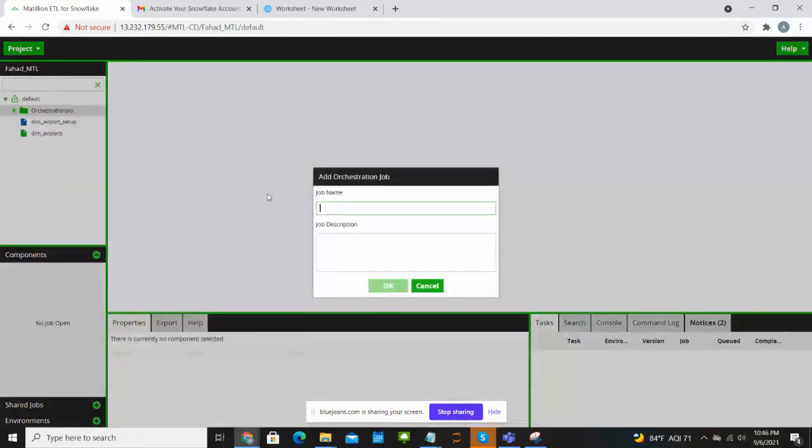Okay. So everyone, please follow this. I hope everyone is there. Just right click and add orchestration, or you can give that naming convention ORCH. That is also fine. Then let's say load orders.